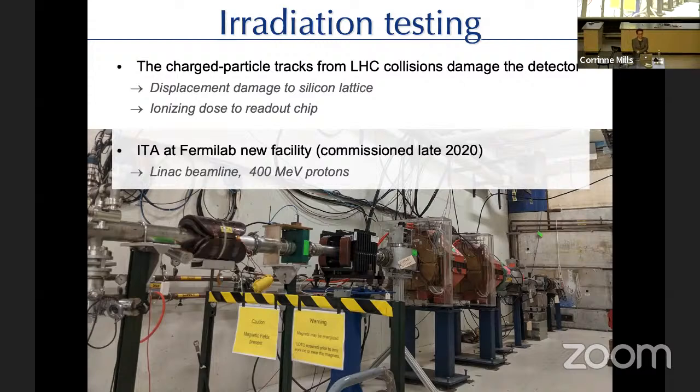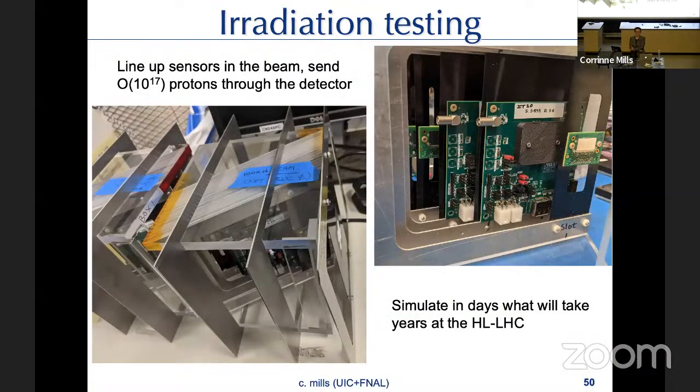We have been doing some of this work at a new Fermilab facility called the Radiation Test Area. This was commissioned a little over a year ago. It draws off the linear accelerator beam line, which gives us 400 MeV protons. So we have the devices in the beam. You can actually see the sensors, one in the front. They're mounted onto green circuit boards, we wire them to the readout, and we stack them in the beam. They're at an angle so that we can get more volume of the sensor exposed to a narrower beam.